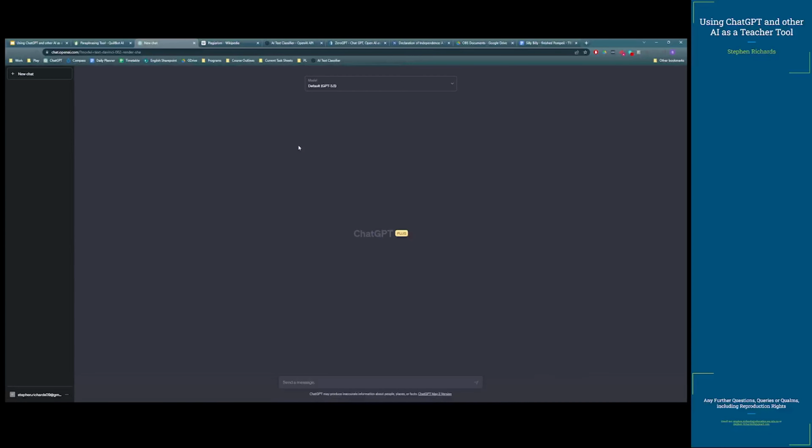All right, so what I'm going to do is essentially act as if I'm at the start of the year. I know the assessment task that I want the students to do, and I know we're talking about a novel study. I know which novel we're going to use. So we're going to talk about using the Hunger Games book and talking about some dystopian conventions and how the author has used them. What we would do to start with, because this essentially learns as you talk, is give it some context. So you can say, hello, my name is Stephen, and I work at Ellenbrook Secondary College in Western Australia.